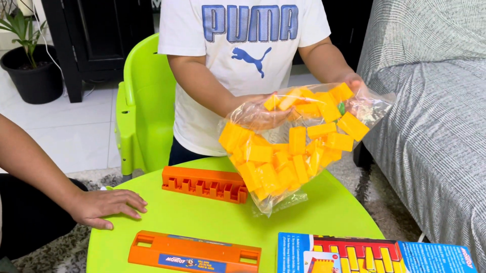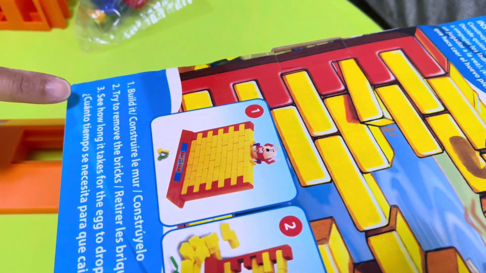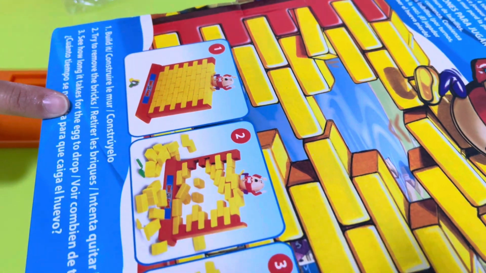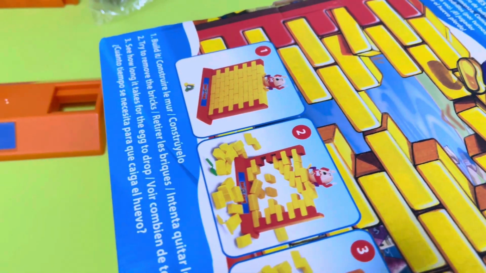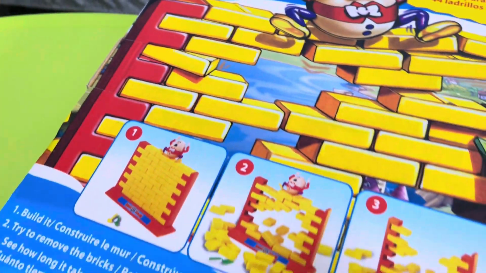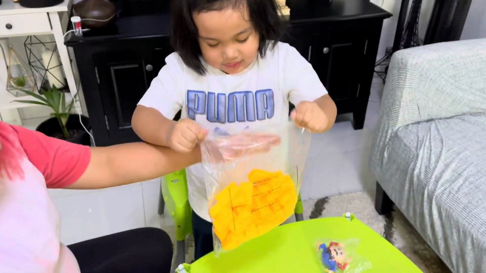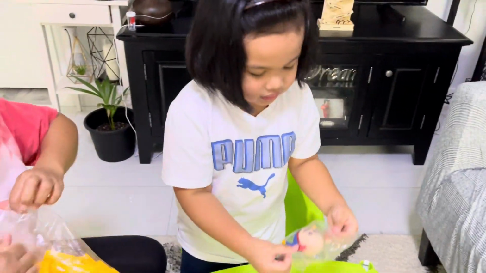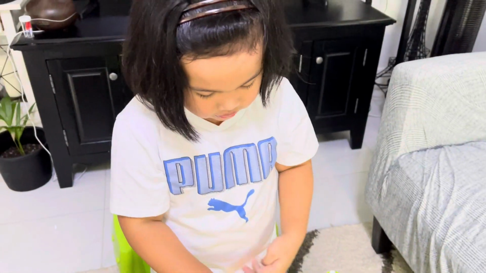Okay, first we need to build it like this. Then try to remove the bricks. See how long it takes for the egg to drop. Like that. Okay, let's build the brick first. How to put a brick? Mommy will help you.